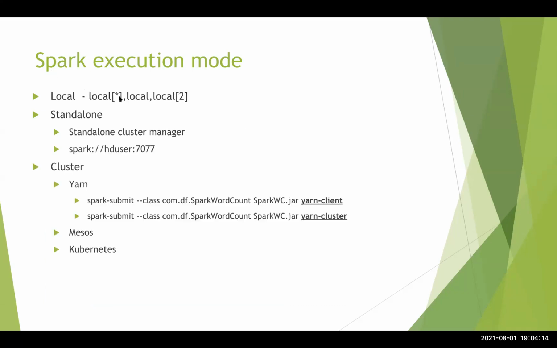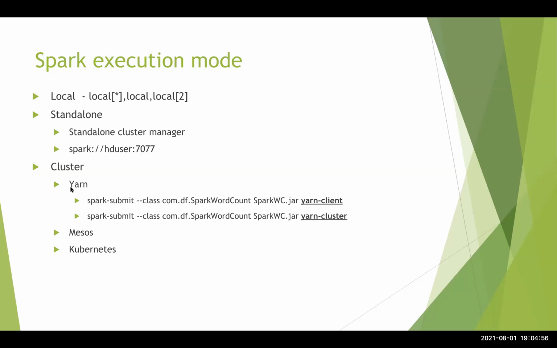How do you specify local? Using local[*]. If you give the star, it will use as many cores as possible, or you can give in brackets how many cores you want to use. If you want to use Spark standalone, you have to pass .master. Remember when I created the Spark session, I used SparkSession.builder and passed some configurations, and one of them was .master, where I passed YARN. If you want to use Spark standalone, you pass spark:// and the host name where your Spark standalone is running, and the port. Generally it's spark://, wherever your Spark cluster is deployed, that machine name, and the port is mostly 7077.